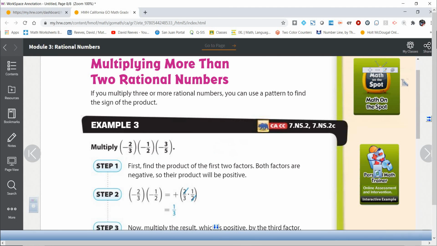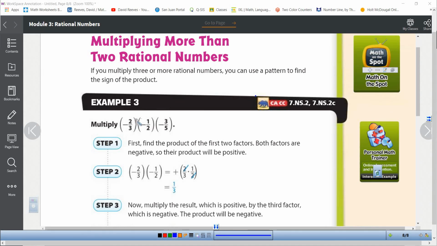All right, now let's talk about multiplying fractions. Remember, when you are multiplying fractions, you multiply the numerators and you multiply the denominators, and then you simplify, or you simplify first and then multiply the numerators and denominators. So if we did it the multiplication way, we'd have 2 times 1 times 3 over 3 times 2 times 5, and we would get 6 over 30, right? And then we'd say, okay, but I can simplify that. What goes into both of those? Well, 6 goes into both. 6 divided by 6 is 1, and 30 divided by 6 is 5, and I get 1/5.